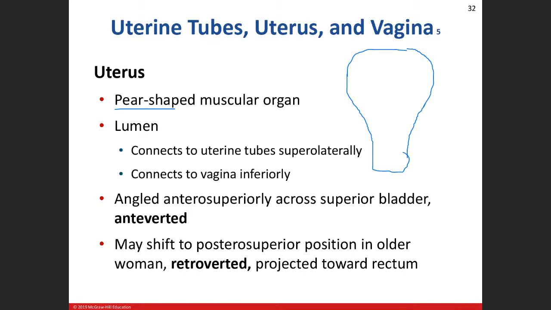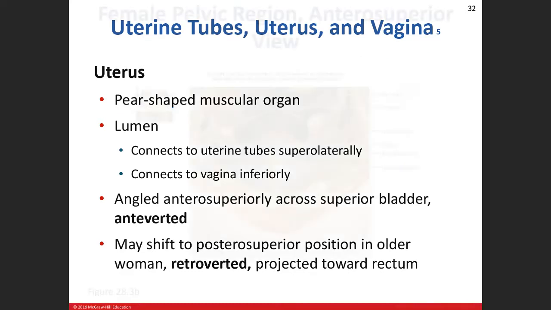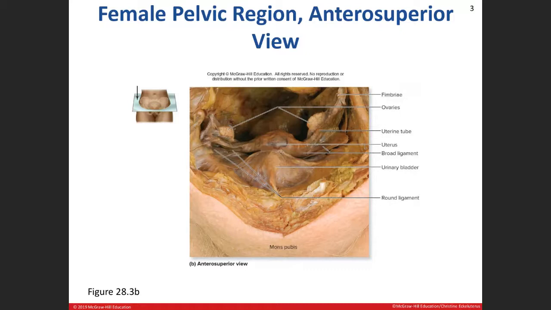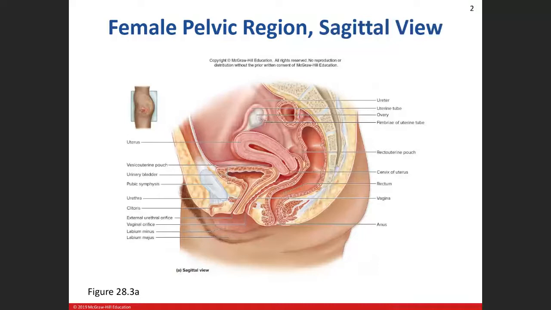And most of you in here, and I'm assuming all of you, are going to have it in the anteverted position. The anteverted position is what we saw way here. Now this is an anterior view here, so an easier way to look at it is from the lateral portion. You can see how the uterus, the body and the fundus, are in the anterior position. And that's going to be in younger females.